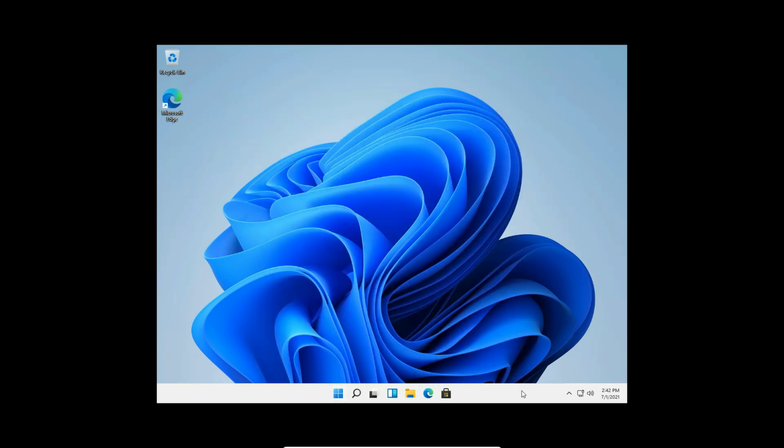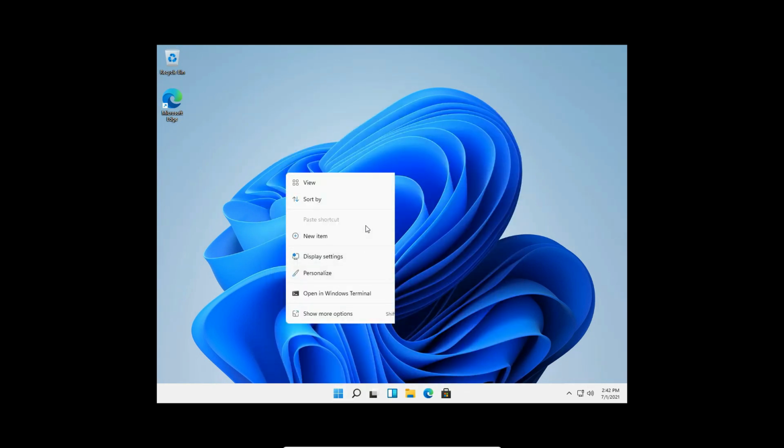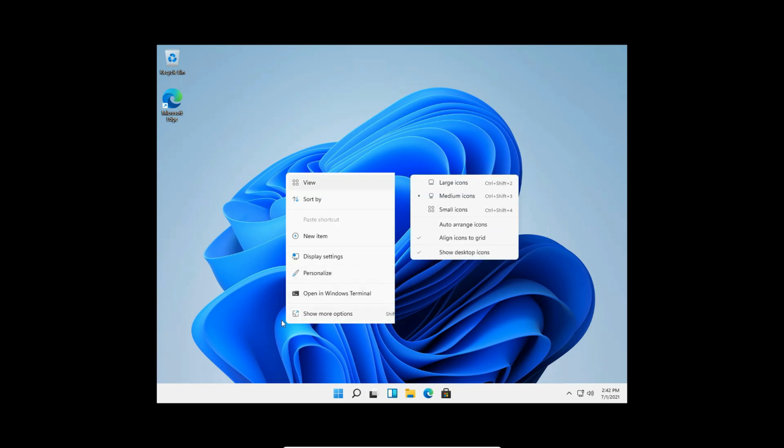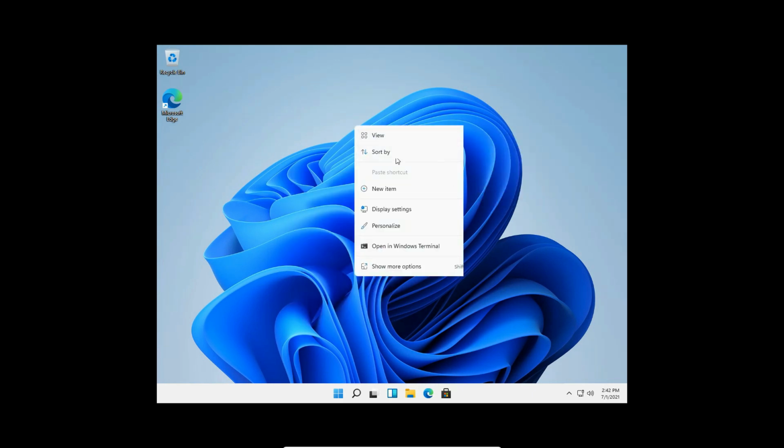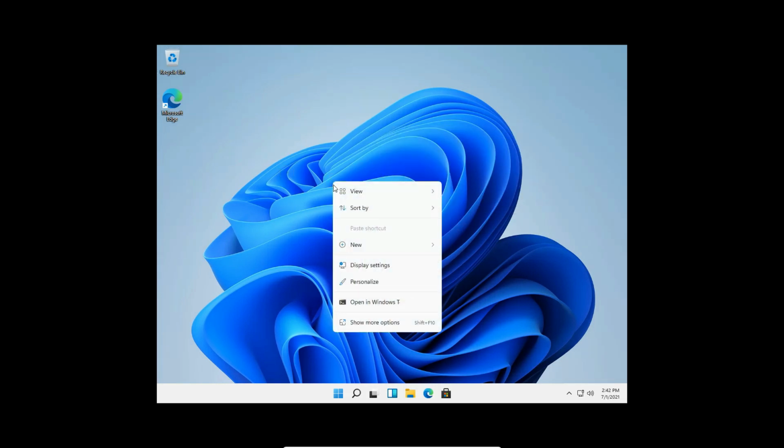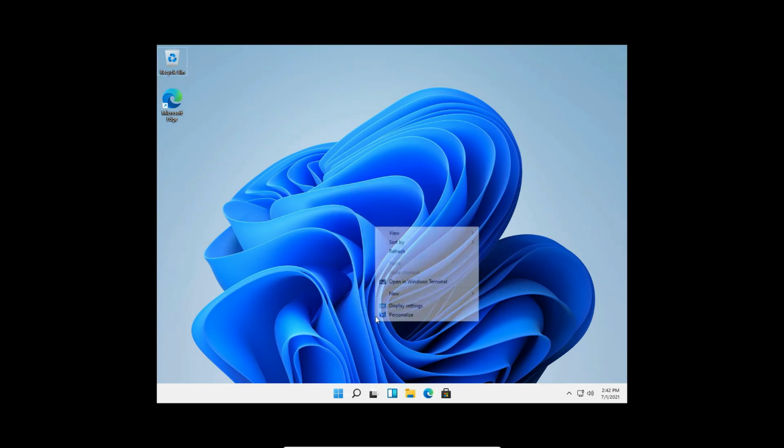And let's see some settings. That's quite strange. As you can see, the corners of this one are disappearing when you're right-clicking on the screen. Since it's the Insider Preview, I'm sure they are going to fix it. Second thing is that if you notice over here, there is a menu which is a bit different than Windows 10, and if we click show more options, it shows exactly the same interface as used to be there in Windows 10.